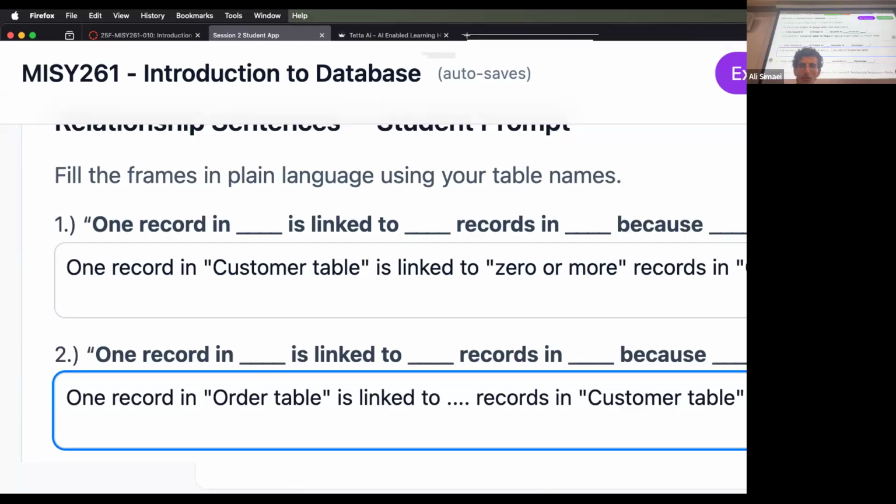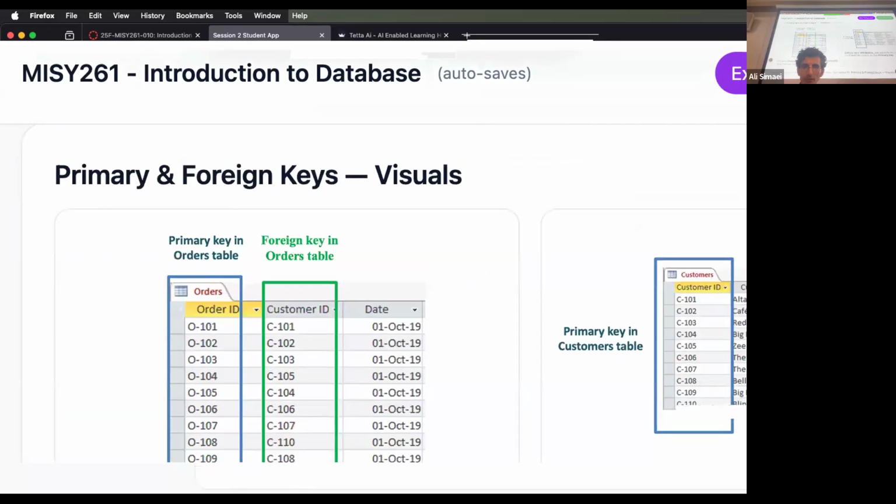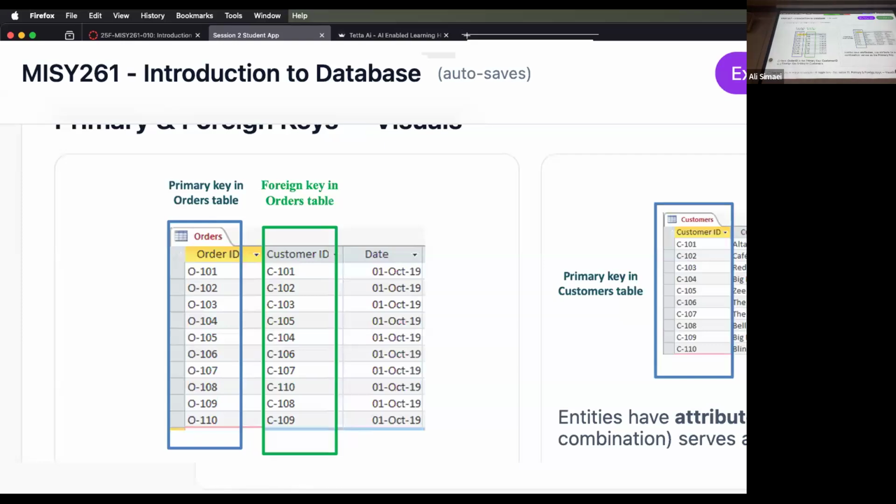Now let me go back here. One record from the order table is linked to how many records in the customer table? Minimum and maximum. What is the minimum? What is the maximum? Other members of the class, pay attention.